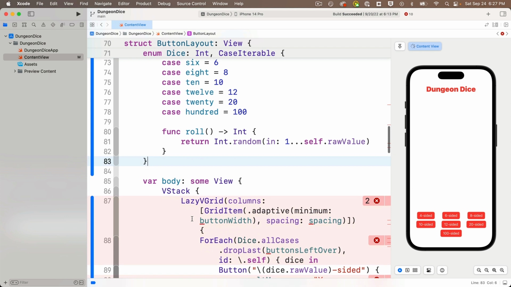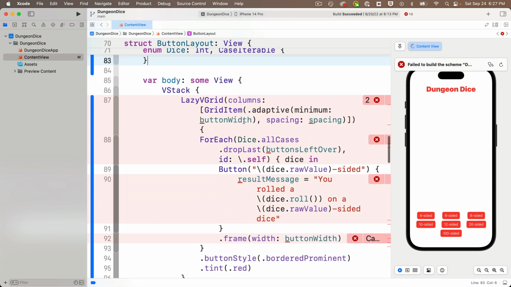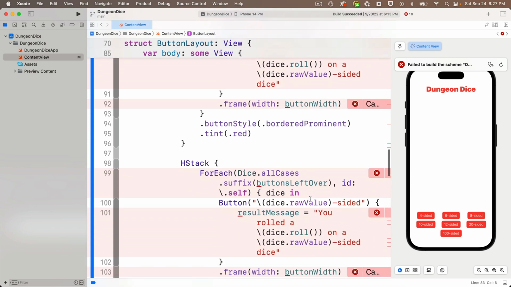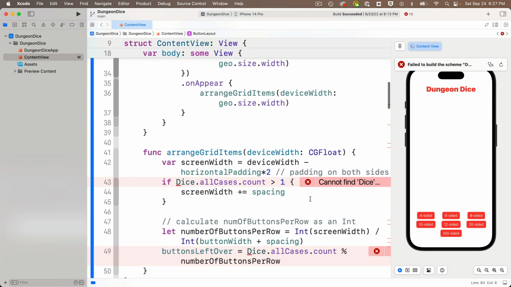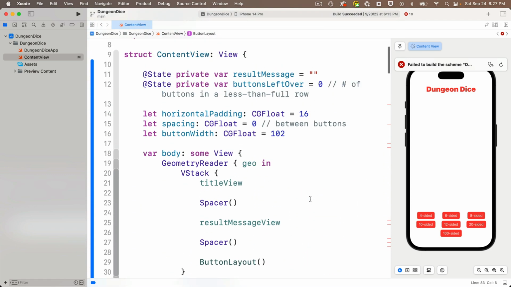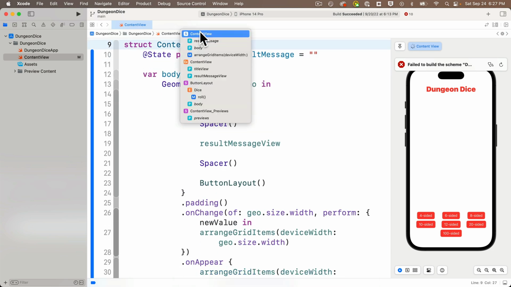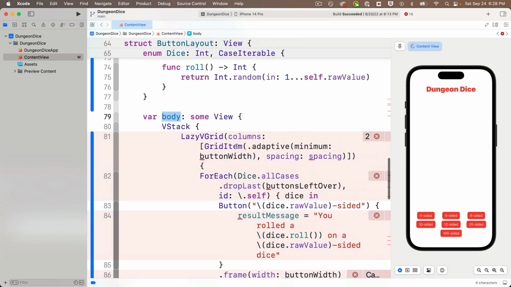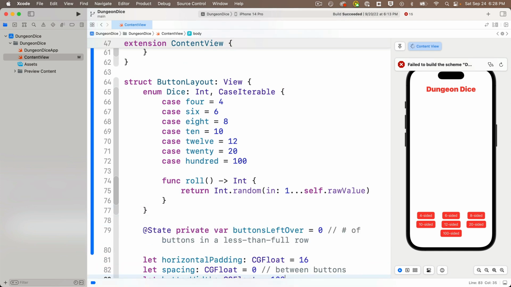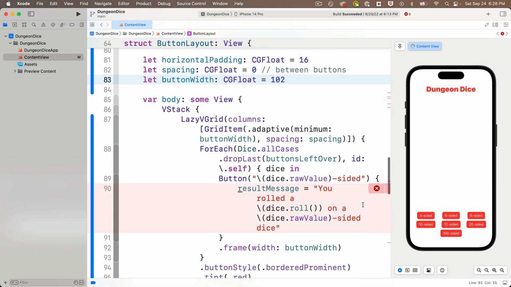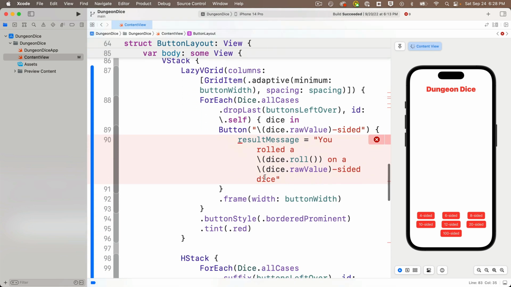and we've still got a bunch of other errors. But if we head to the top, we can see that all of these variables and constants are only used in the subview or the function, except for resultMessage, which is also used in a Text view and the ContentView. So why don't we highlight these three constants and the buttonsLeftOver state variable, cut them out, head down to our subview again, and paste these in just after the enum and before the body property. And we see that the only remaining error now that's showing up is the one related to the resultMessage state variable. That error shows up in two places in this view.